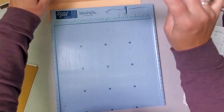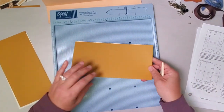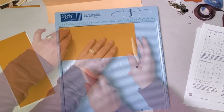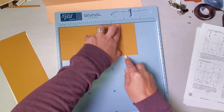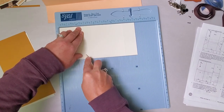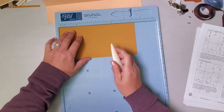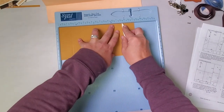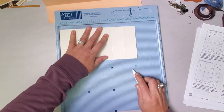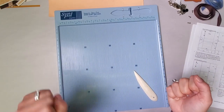These would be the bases for card set B. Finally we have the bases for card set C, which will be a bridge card — so I have special instructions. Score horizontally at one and a half and seven and three quarters. Take both pieces, flip them bottom to top, and score at three and six and a quarter. Repeat for the second pair — horizontally at one and a half and seven and three quarters, then flip and score at three and six and a quarter. All of these go in pocket C. That leaves nothing else to score, so now it's time to get making your cards.